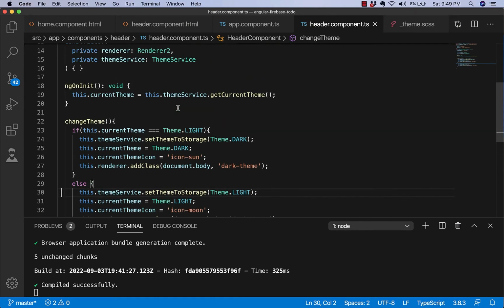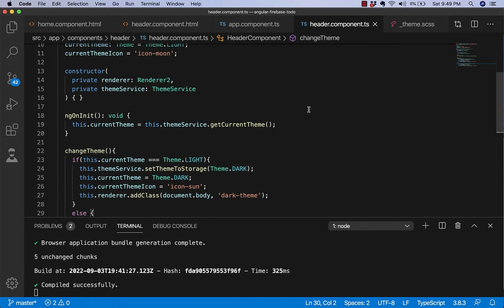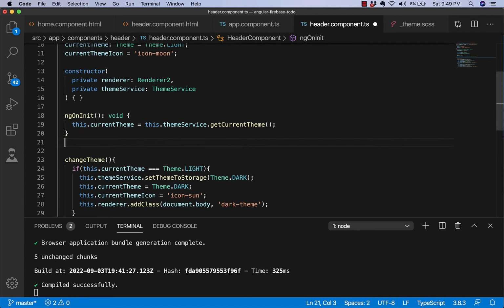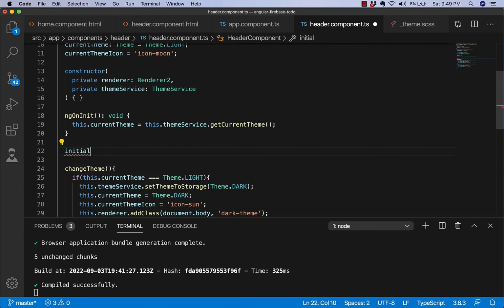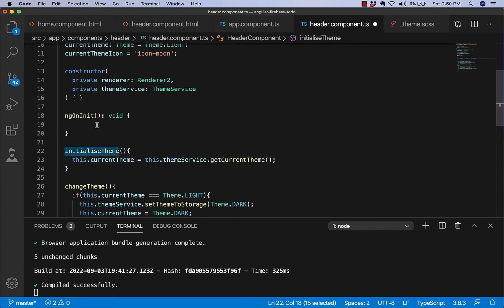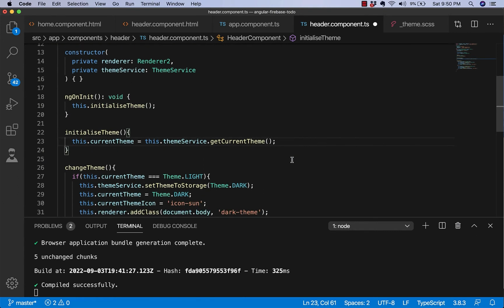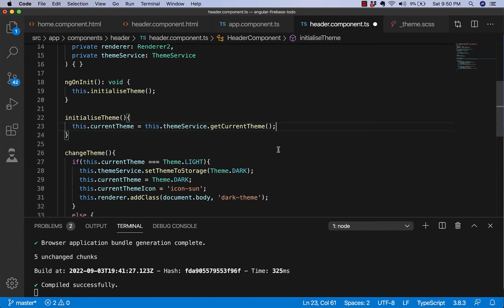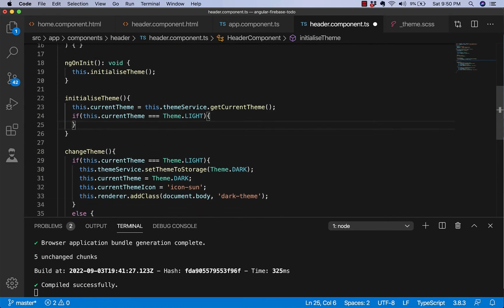It's not because it is not persisting, but on initializing, we are not setting the class name if it is dark, right? So we'll do whatever we are doing in change theme. In the initial, we'll move it to a method because we want to repeat this. Within this one, if the theme we got is a dark one, we want to do a bit opposite of change theme.